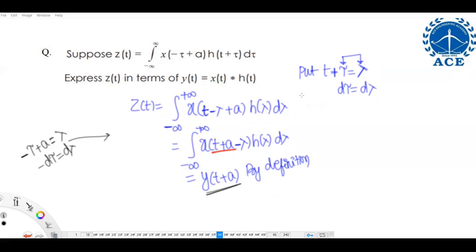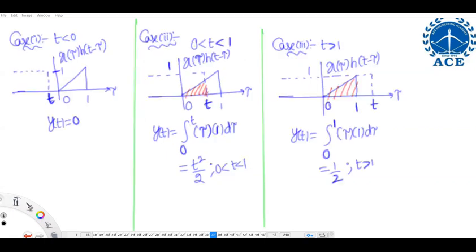Good evening, sir. Yes, ma, tell me. Sir, before this problem, how do you take the limit from 0 to t? The other signal x of tau is covering what length, ma? 0 to 1, no? It is a finite length signal or not?